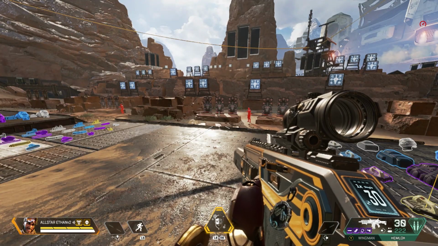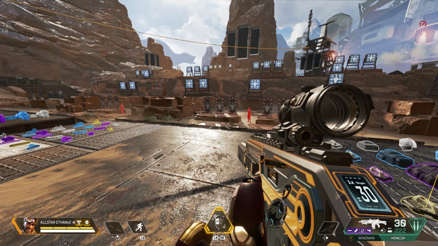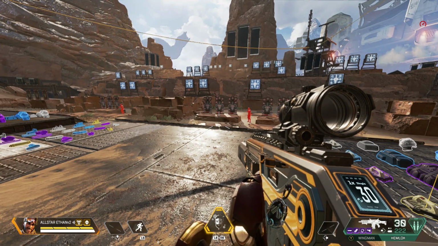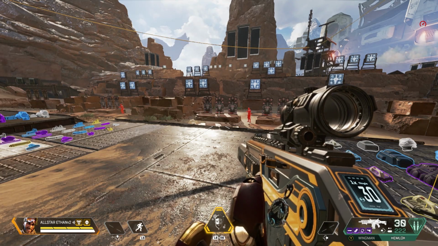Hey everyone, it's Ethan here with a quick guide on what weapon combinations are the very best to be using in Apex Legends at this very moment. I've taken into account current meta, in other words that's what the pros are using at the moment, but I've also got a few surprises in there as well.